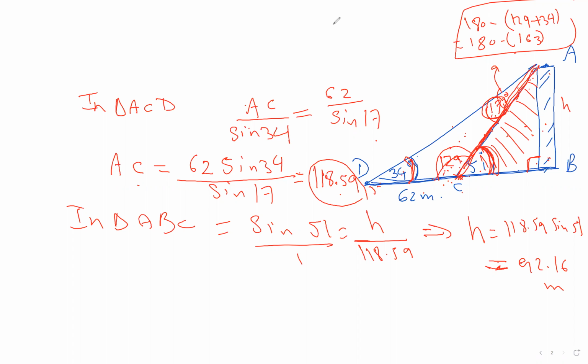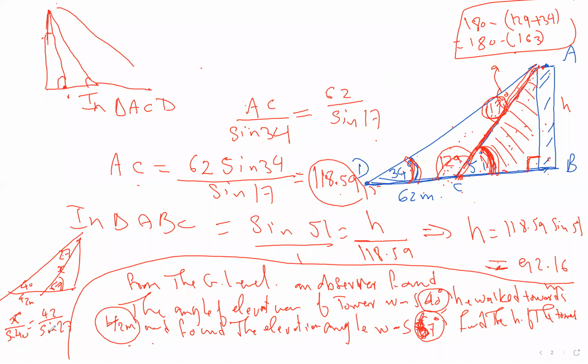To find AC, not the sine rule, the ratio. I'm talking about the ratio. You have to use one of them, sine or cosine or tan, in the right angle triangle. Like this one, we use the sine because this angle is 90, but this one is oblique. For that, we use the sine rule and the cosine rule. Then you will use the sine rule and cosine rule in an oblique triangle, or in the right angle triangle. But this angle is not right, so you cannot find AC by using tan. Do you have any question?